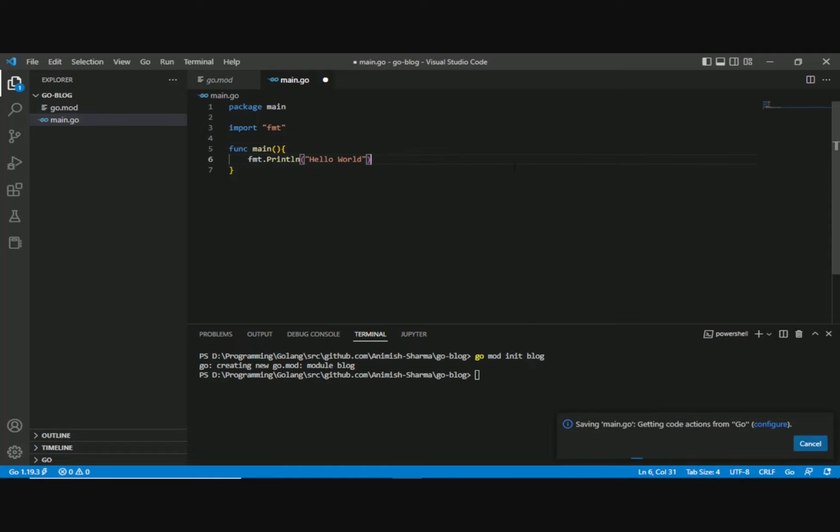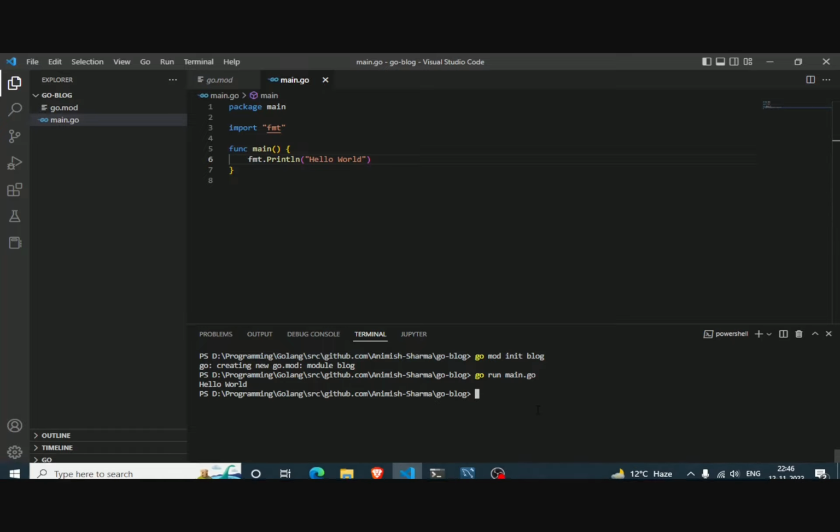It's going to save first. It's going to take some time. VS Code is quite slow in terms of Go configuration. So we're going to say go run main.go, and it should work by now. Yes, it's working quite alright.